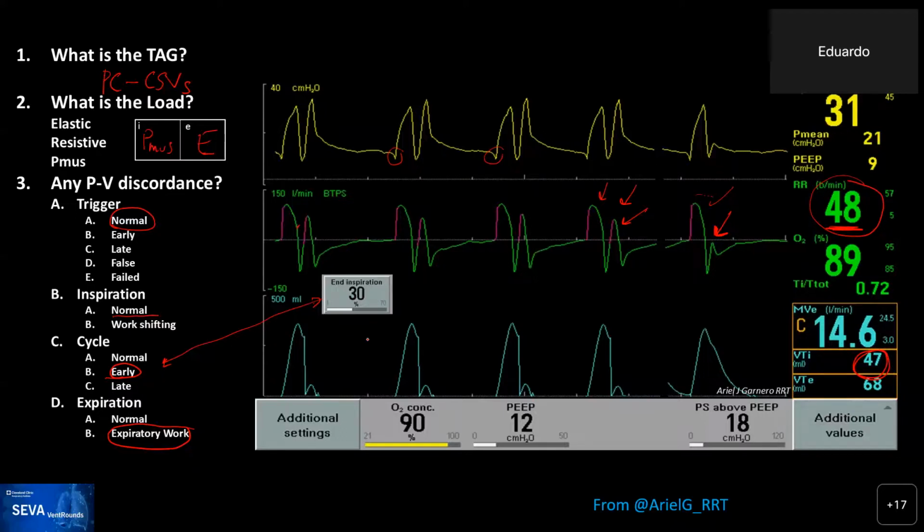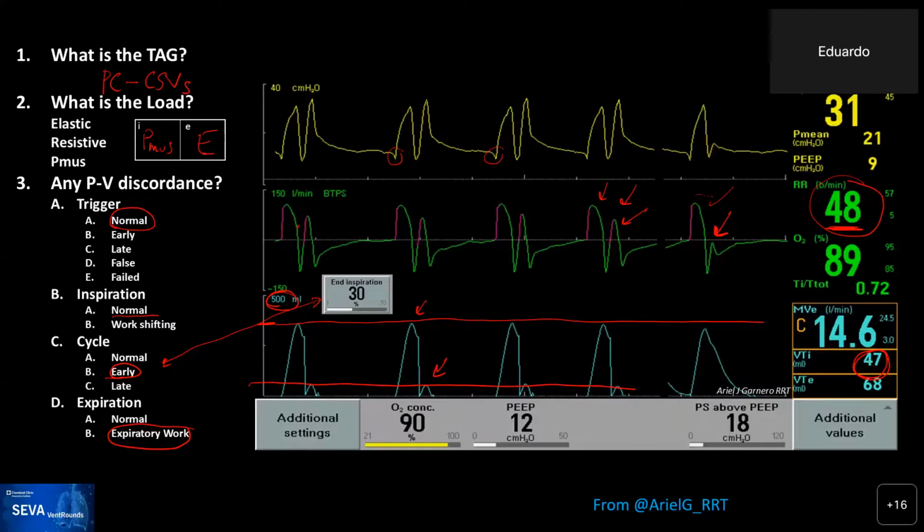And actually, you can see it here. This is 500 milliliters. So let's assume that this is around 400. You can see that the first part of the breath gets around 400 of tidal volume, and the next one gets that miserable 40. You can see it there. And so this discrepancy may lead you to make mistakes at the bedside by thinking that this is true and that this is true.